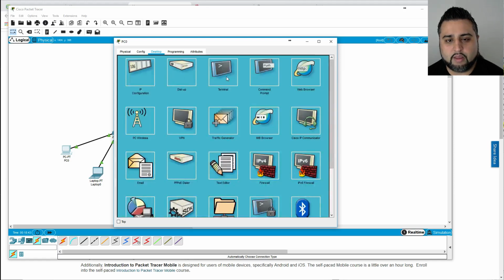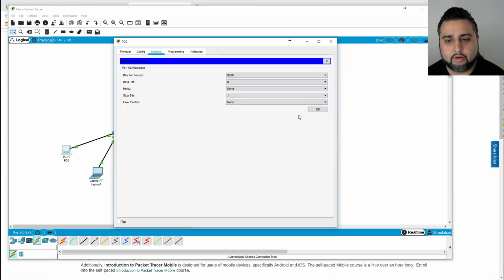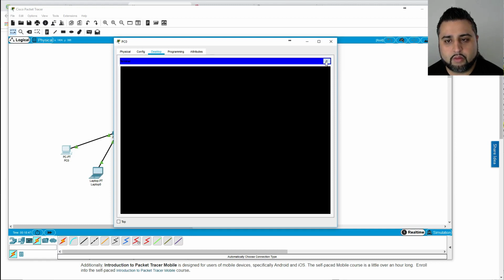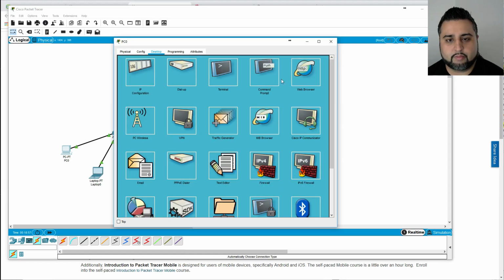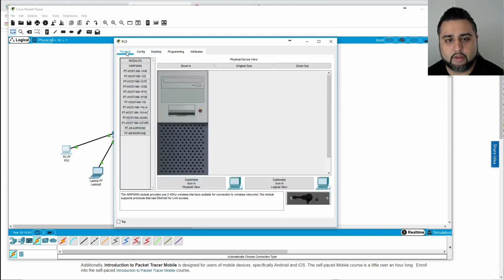And then the terminal option, the command prompt, is what you can use to emulate a command line from your Windows machine in PacketTracer. So there's a lot of cool things you can do in PacketTracer. IP configuration and command prompt are going to be two big ones.